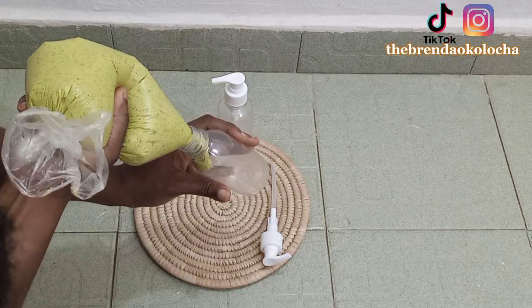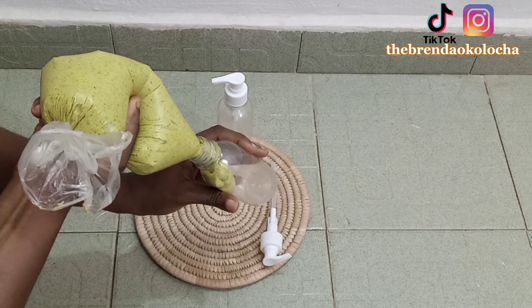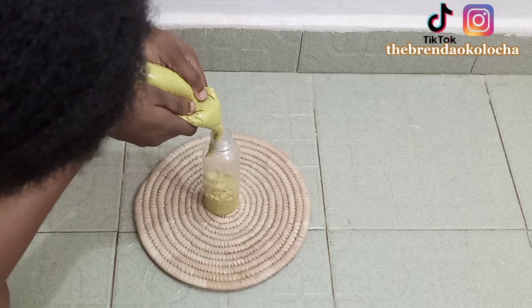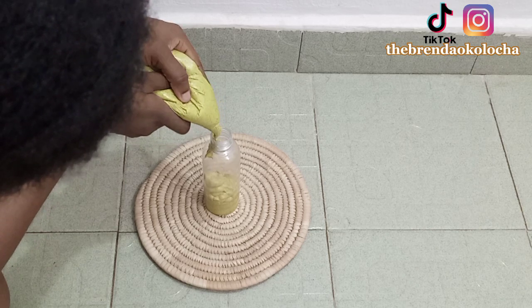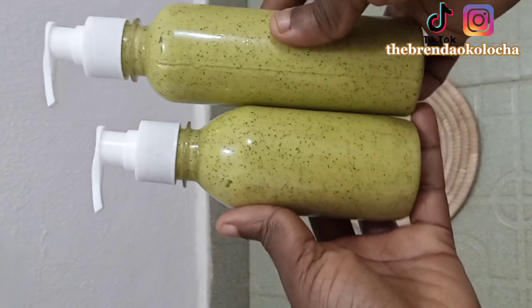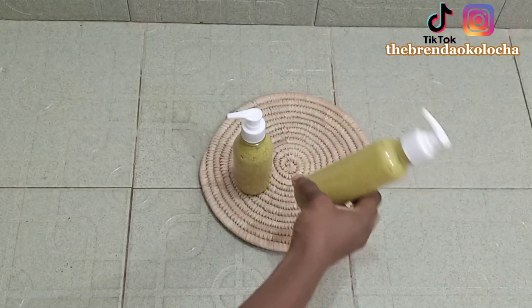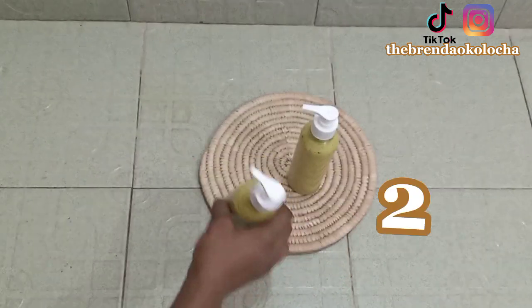So as you can see, I'm already transferring it into my bottles. Guys, just from the little mixture that I made, I was able to get up to 4 bottles of moringa hair growth butter, which I'm going to give the remaining 3 to my sisters. Yeah, I have 3 sisters and 1 brother. I don't think my brother will be needing this because he doesn't keep hair, so I'm going to give the remaining 3 to my sisters. Don't worry, I'm only showing about 2 of them. The remaining 3 was kept aside.